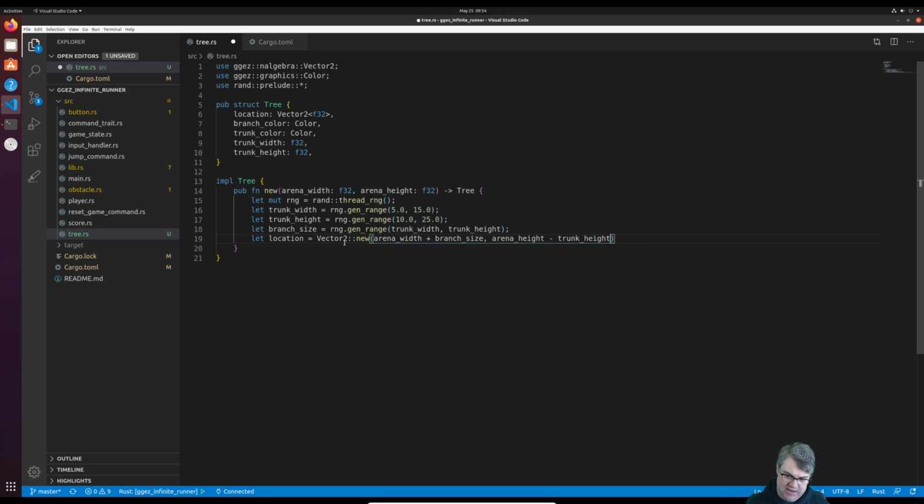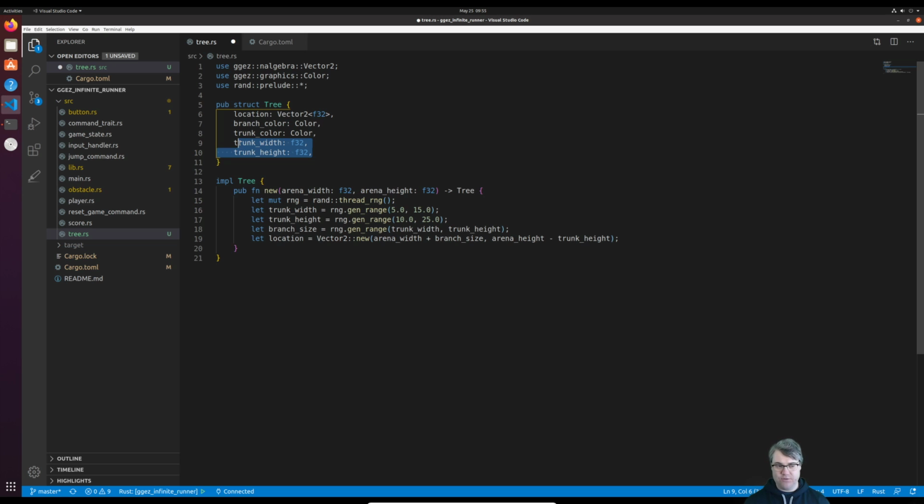Now what's interesting here is if I'm doing this with different sizes, that may be a problem, because then they need different meshes. I think that we're not gonna be able to do that. If we're gonna have a trunk width and a trunk height, this is probably gonna have to be part of that mesh. And it's only the trunk colors that we're going to be able to truly have be unique.